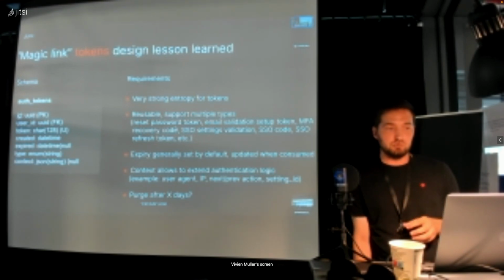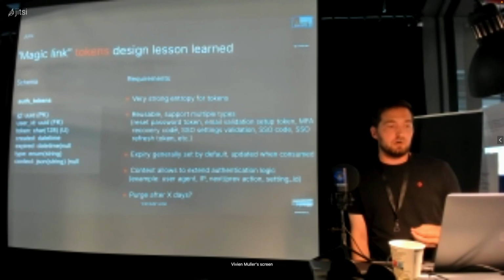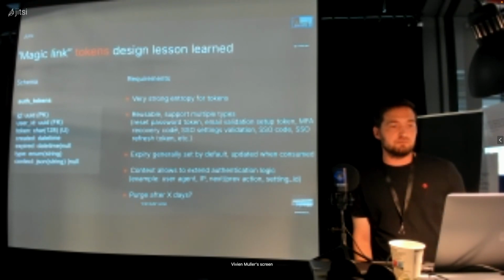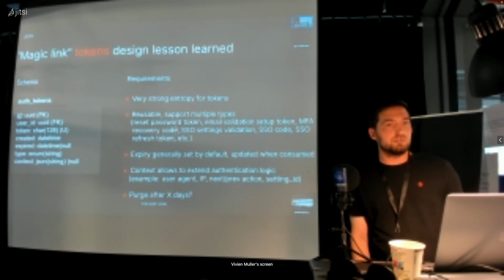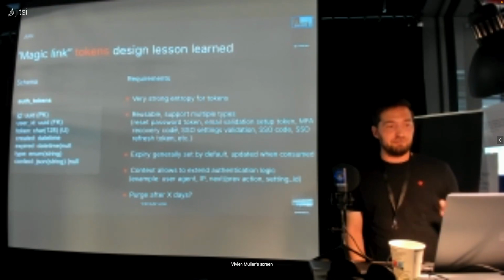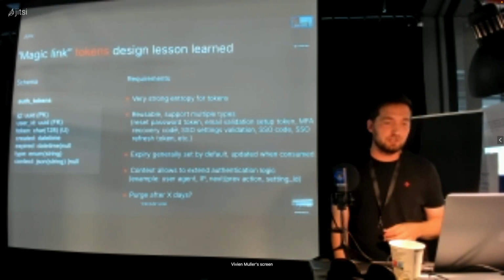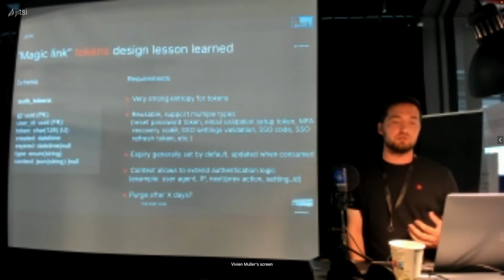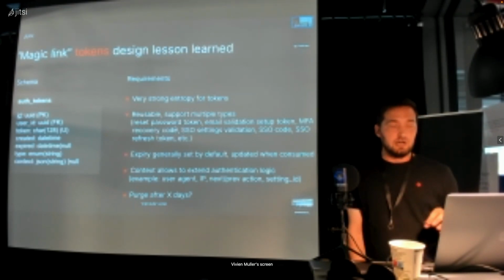You can also use that to drive, for example, you know that this token is valid for a single sign-on using Azure for that particular configuration. So if the configuration has changed, then you don't allow them to continue using that token to complete the authentication with the previous setting. So we use that basically free-form denormalized field to store additional information about the context, the previous action, the next action, the setting that is associated with the token when it was created.